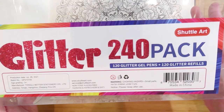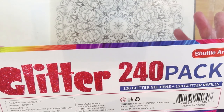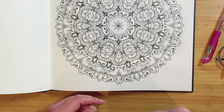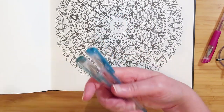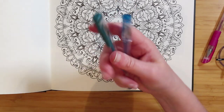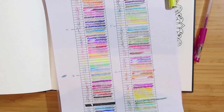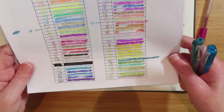The Shuttle Art Glitter 240 pack. They're finer. They have a finer ballpoint than the other pens, but that's no bad thing, and they are all glitter. I didn't think they were going to be when I opened them. So if you're in the market for some finer tip glitter gel pens, you saw me swatching them. Some of them probably needed a little bit of a kickstart, but they were all glitter.